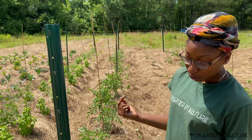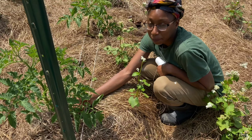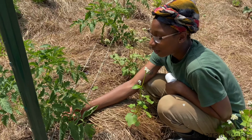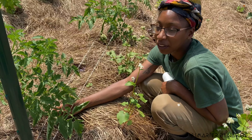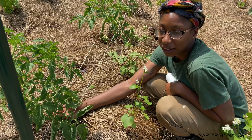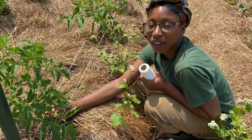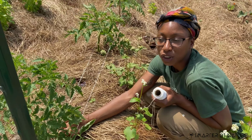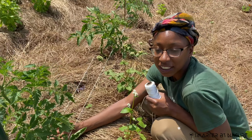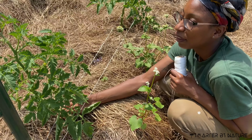The first thing you do is you have to have a string at the base of the plant. You want to have it at the base of the plant so that it can hold up the foundation, and it also will show you if there's any leaves touching the ground that you should probably remove so that they don't create more humidity and cause mildew and fungus.